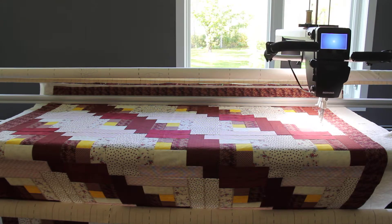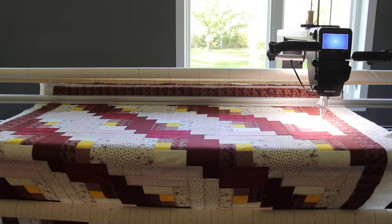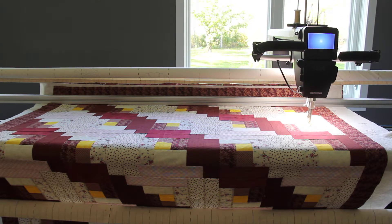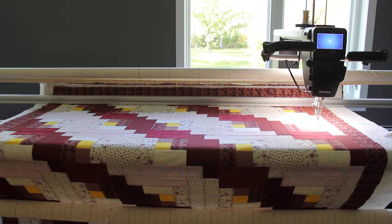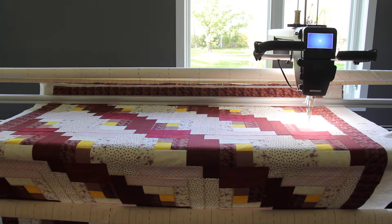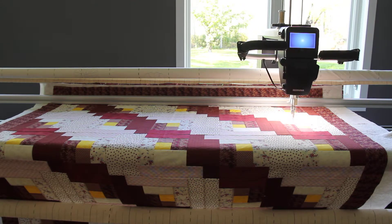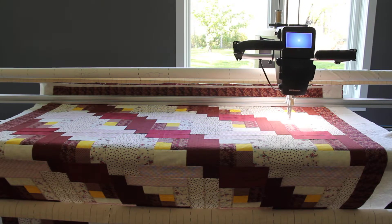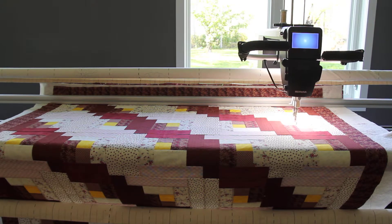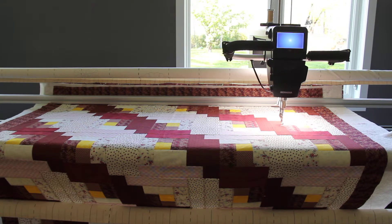It does go really fast. I turned the machine up to about 75% capacity because it is kind of a swirly design — I'm not going to have too many geometric jerks and stops and starts, so I don't have to worry about thread breaking on tight corners because there really aren't any. This is one of the built-in designs on the Bernina Q-Matic system, though it might be from our previous system. We were able to save all our digital designs and convert them to the QM so we can stitch them out on the Bernina system.